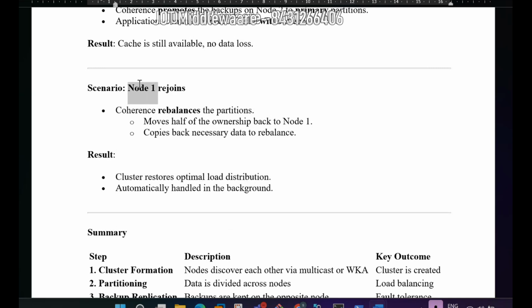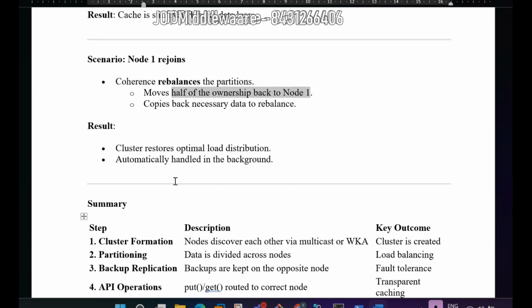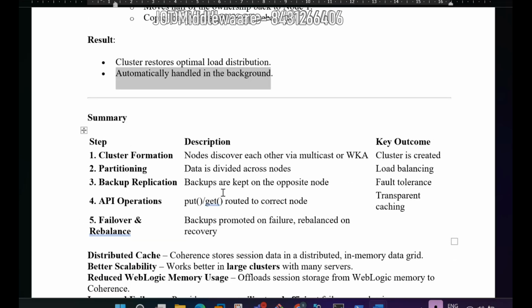Once the node rejoins, it does not continue with both partitions as primary. It moves half of the ownership back to node 1. This rebalancing is automatically handled in the background. You don't have to do anything.